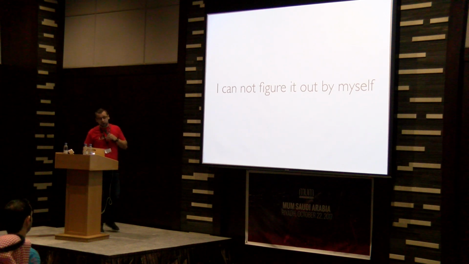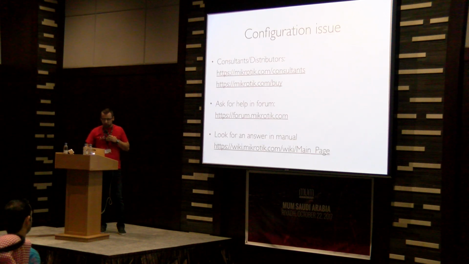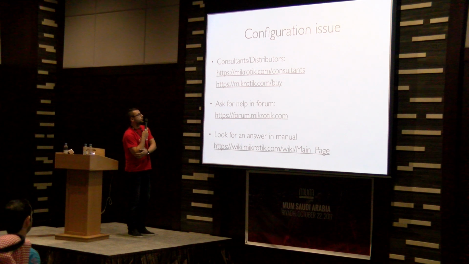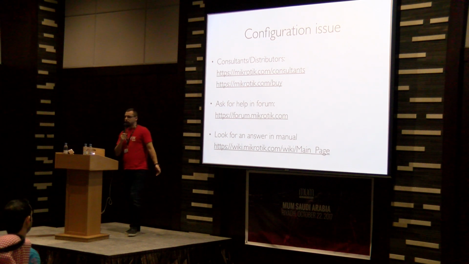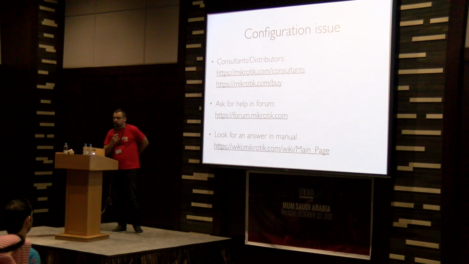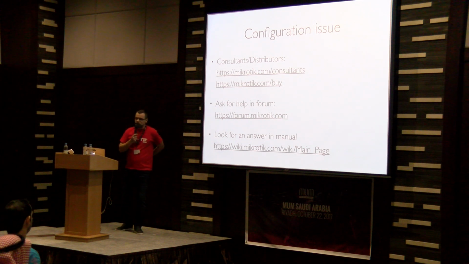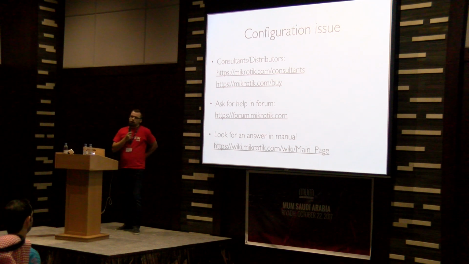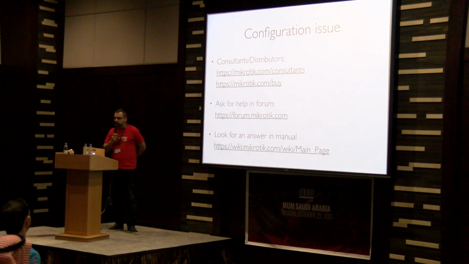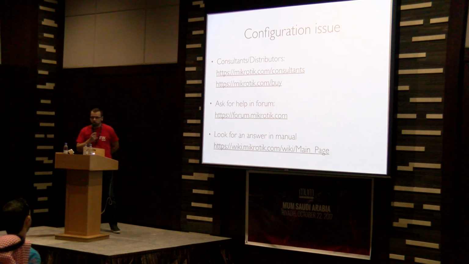But what to do when you have tried all of this and can't figure out the problem by yourself? First of all, you can ask for help from distributors or consultants. Distributors are companies which sell devices to you. They also offer, maybe, that's up to them, services with configuration. Let's say if you bought a router from them and it's still under warranty and it's not working as expected, you should get in touch with them and ask what to do. Maybe they can help you, maybe they can tell where the problem is. Consultants in most cases help when you don't know how to configure a router and you need assistance. Get in touch with them, they will help you.